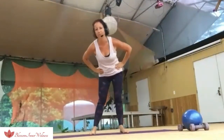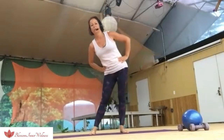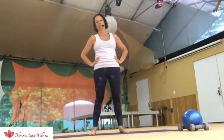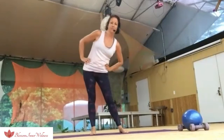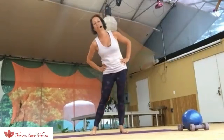And circle, circle, circle, circle, circle. Good. One more time. Switch directions. Go the other way. And just on this amazing torso that houses all of your organs, your heart, your liver, your lungs, digestive system. Stand up tall.